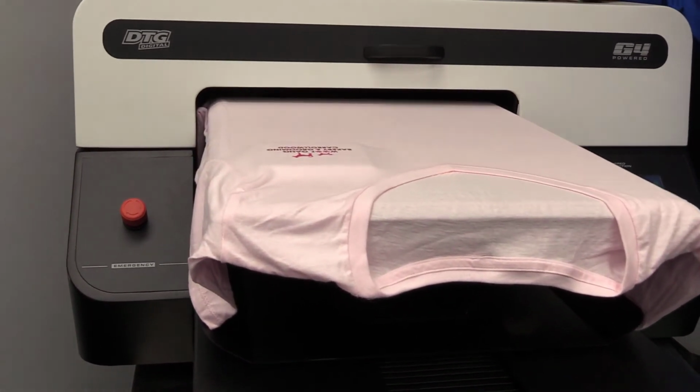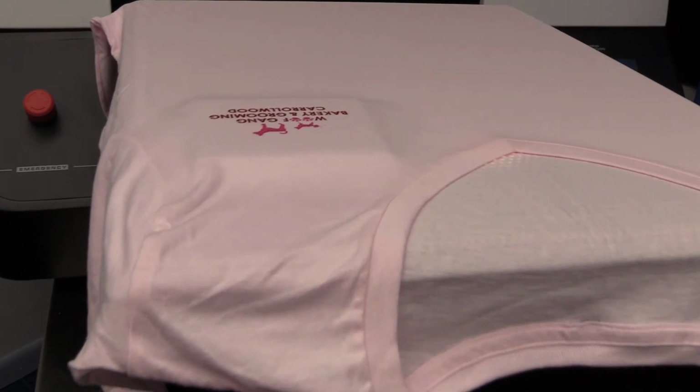I think that printed faster than you can say Wolfgang Bakery and Grooming.